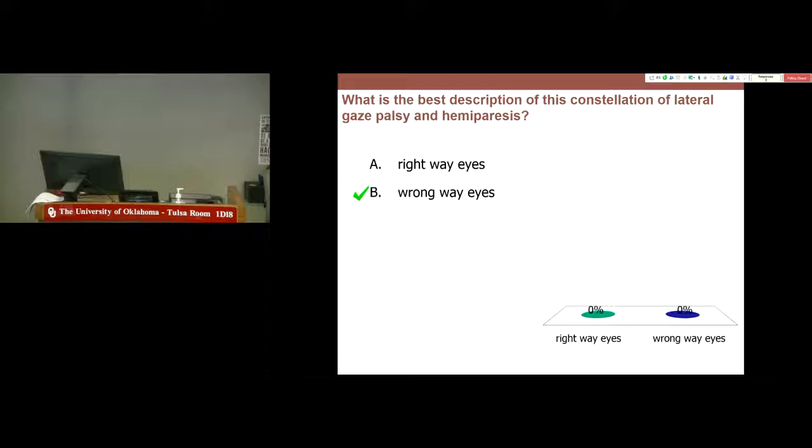Right? He's still pondering, so I'll let him ponder. Weakness is on the opposite side of the right lesion. But if my left lateral doesn't work, I can't look to the left. No, he does. He specifically says he has a left gaze preference. Which muscles are affected on the right side? The left lateral, right? It would be left abducens with the medial rectus on the opposite eye. So if the left lateral muscle does not work, how can I look to the left? We don't know yet. This situation is not the cortical lesion. So my assumption is what's going on.